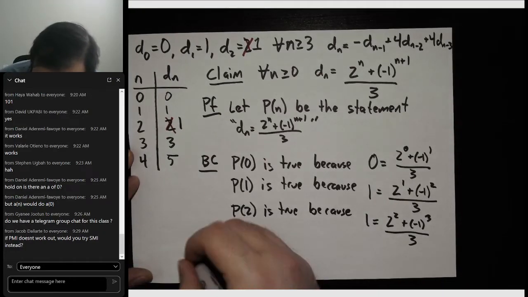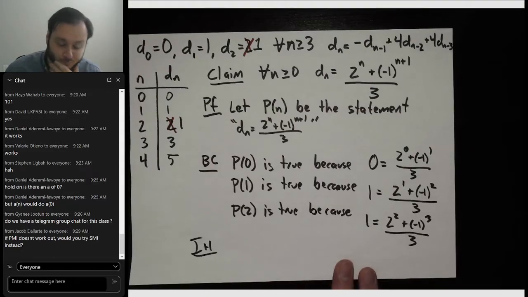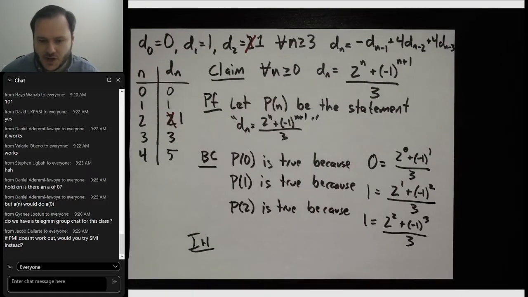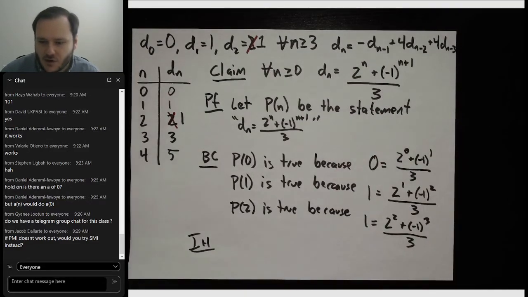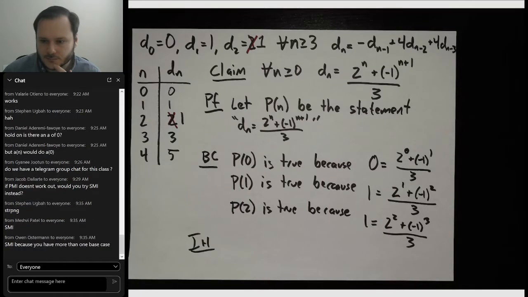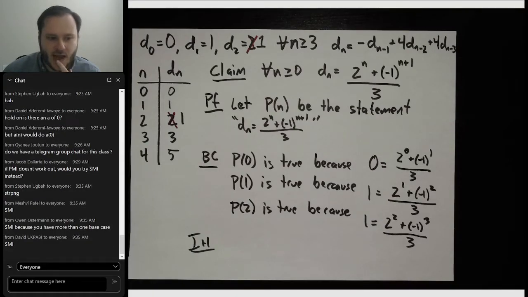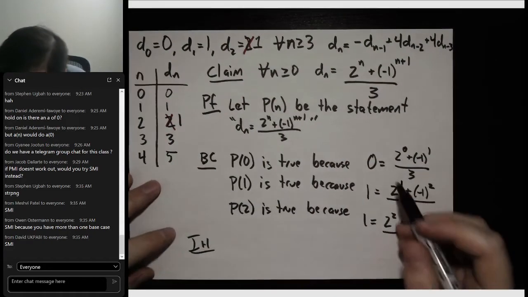Okay, so now I come to my induction hypothesis. And let me think ahead again. Do I want to use regular induction or strong induction? Is it going to be enough to just know one step back? Or am I going to have to go more than one step back? What are we thinking? PMI or SMI? SMI, right? Yeah, I have more than one base case. I'm going to have to go back more than one step. So SMI makes sense here.